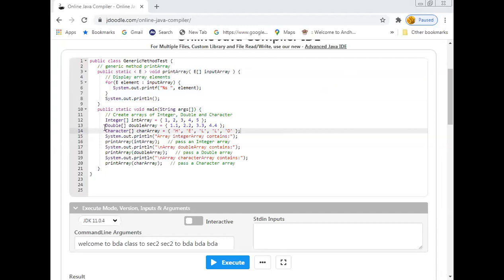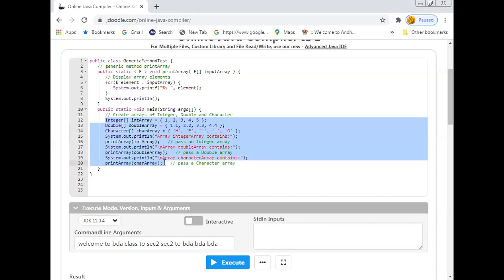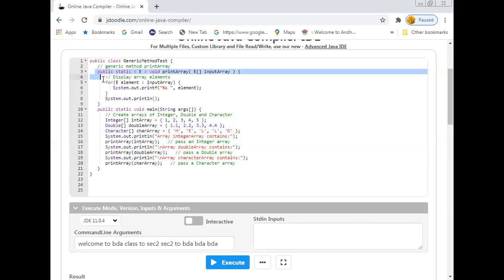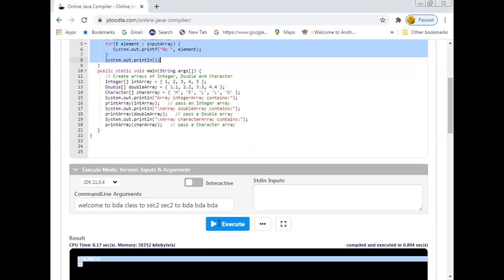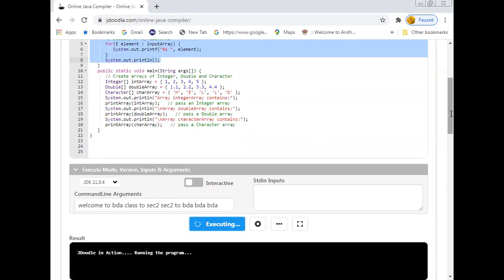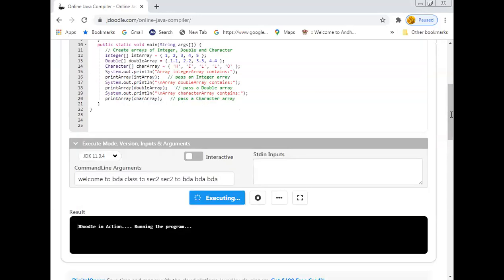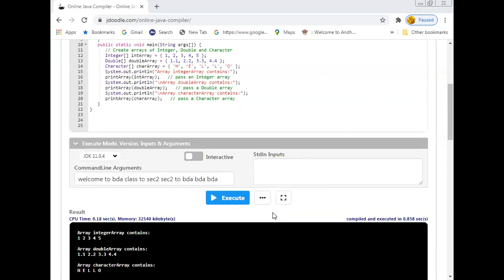Okay. So now in this example, what we are supposed to understand is each and every time you can pass different data types without modifying the definition of the generic method. Observe execution of this program. We generate the outputs. Yeah.